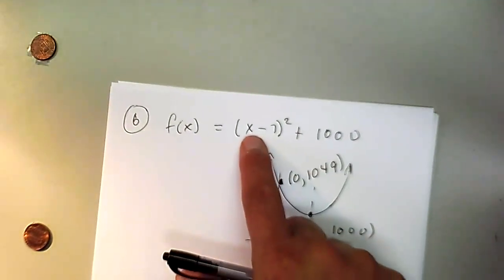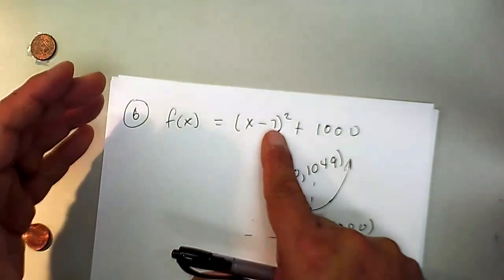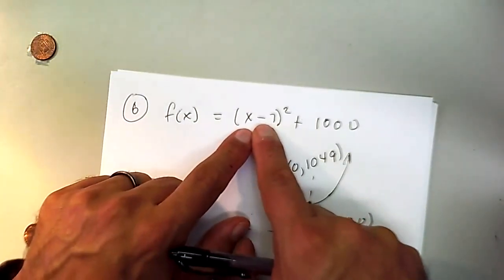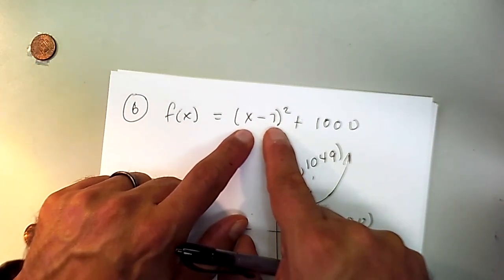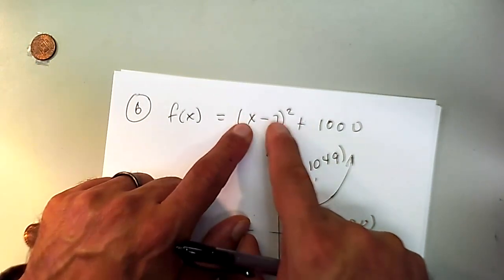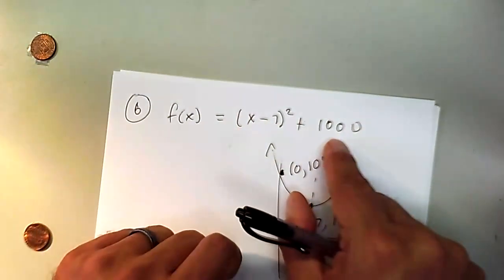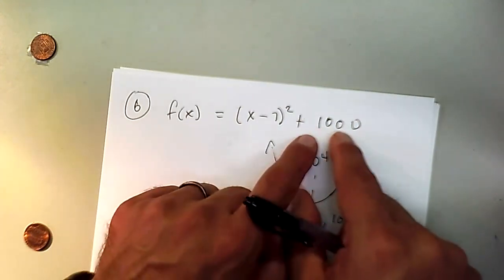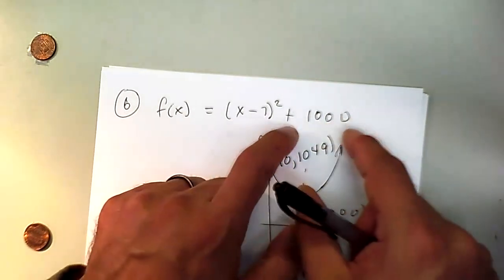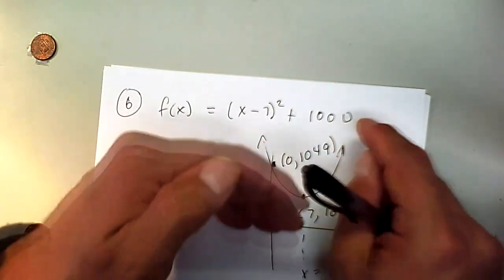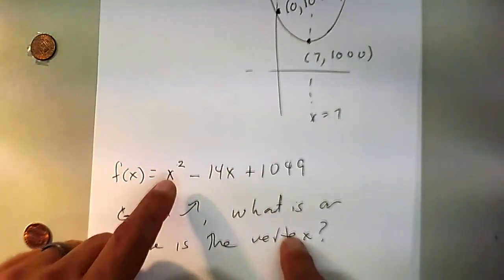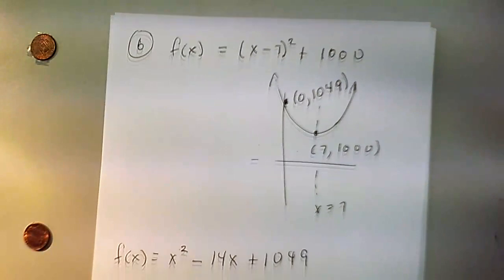And that is a little bit anti-intuitive. We did cover this in the video of transformations of functions. It is anti-intuitive because to the right, you would expect plus 7, but no. X minus 7 means 7 units to the right. And then this one is correct in the sense that our intuition will be correct. If we put 1,000, that means 1,000 above 0.